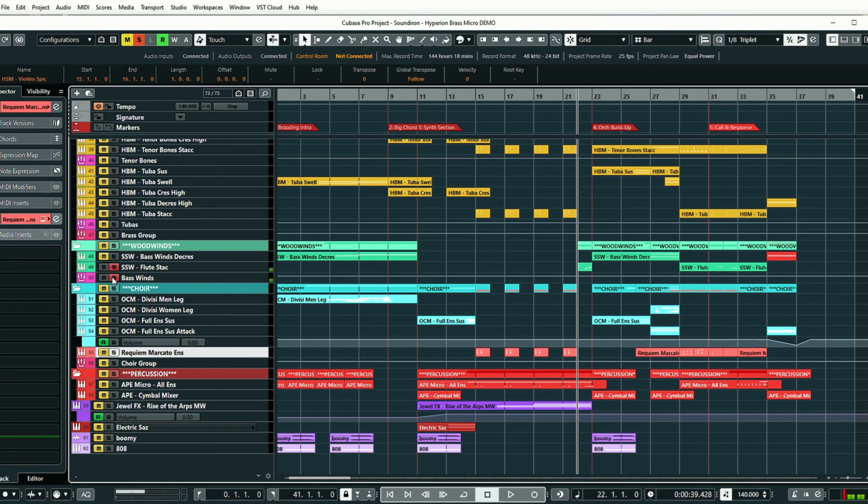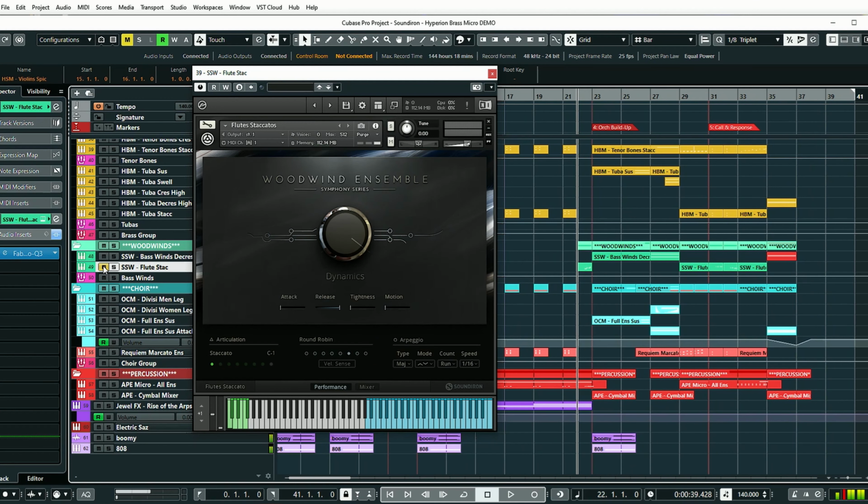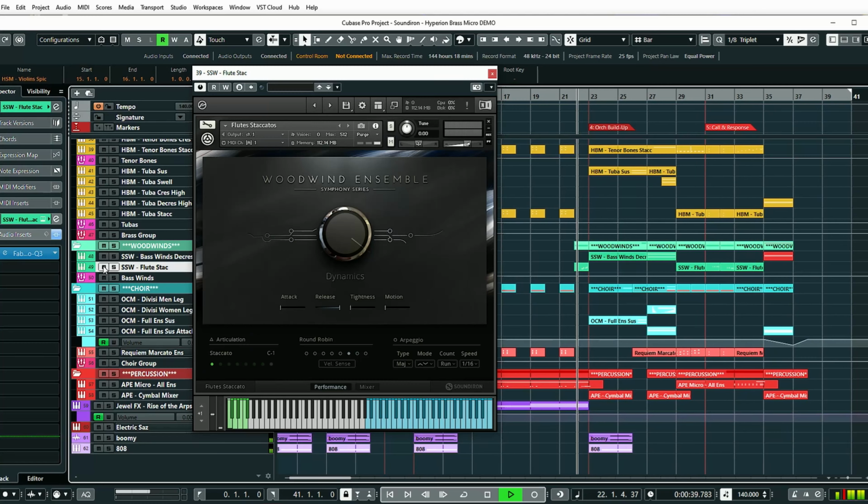And on that last little bit, I'm also layering it with some flute staccato, so let's go ahead and listen to that by itself. So I feel the flutes helped add another higher range to the orchestra and helped lead into the next section. So without it, sounds like this. And then with.